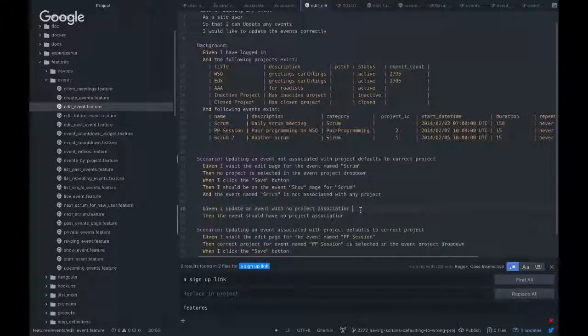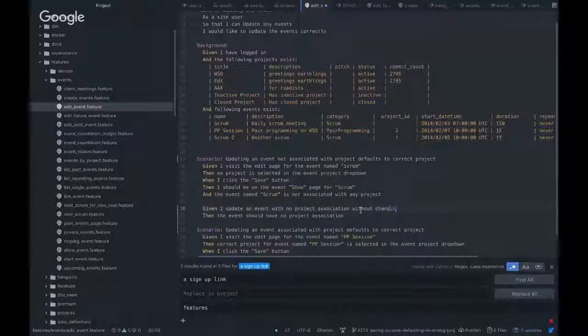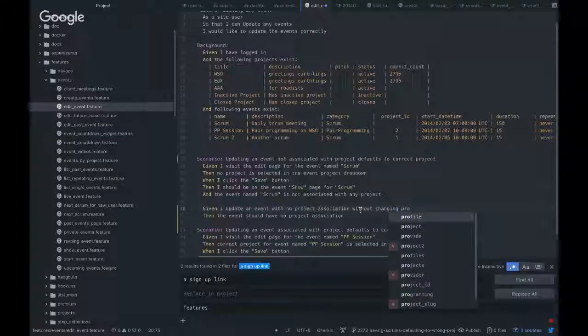What you're basically trying to do is check that when the person, I mean, maybe I'm not sure. Maybe you don't even need to edit it. Maybe you just, huh? Without changing the project? Yeah, can be. Without adding a project? Yeah, that's nice. Without adding a project association or without adding a project? Without adding.